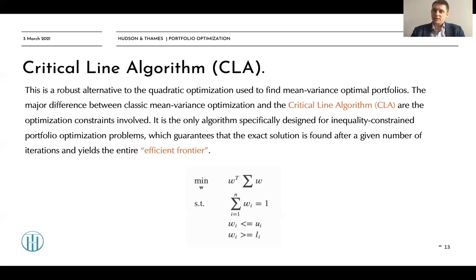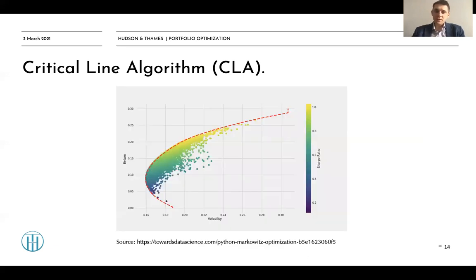And the second thing which the CLA algorithm does is build the so-called efficient frontier, which is also called the Markowitz bullet. So let's take a look at that. If you Google mean variance optimization or modern portfolio theory, this kind of image that you can see will usually arise in pictures which describe this block of portfolio optimization. So this is called the efficient frontier plot.